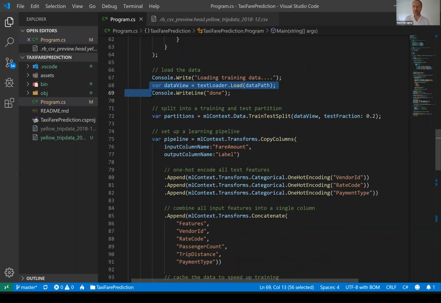It's a lazy loading mechanism. It sets up a loader, and then with a forward-only mechanism, it goes through the whole file record by record. So you can load gigantic files with this mechanism. You can have a data file of 1 terabyte and use this code to go through the whole thing. It'll take forever to process, but it's not copying everything in memory and then processing it in memory. So ML.NET is really optimized for very large data sets.